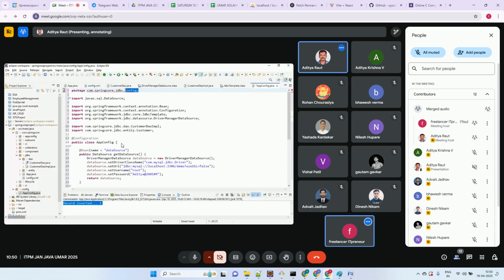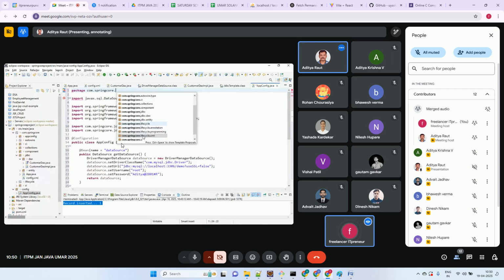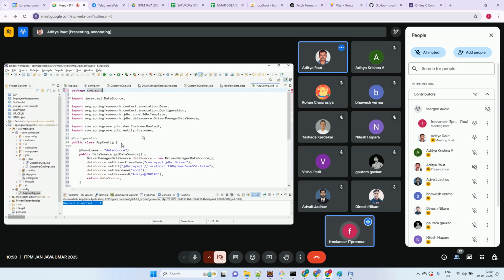Change the package name. Config, no, type config. It is there. It is the config package.